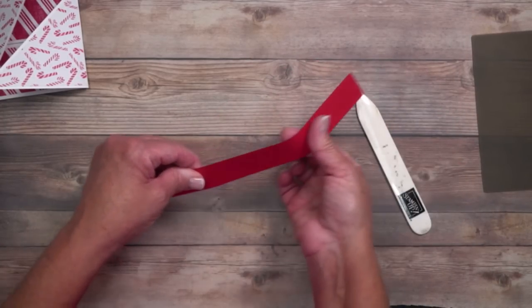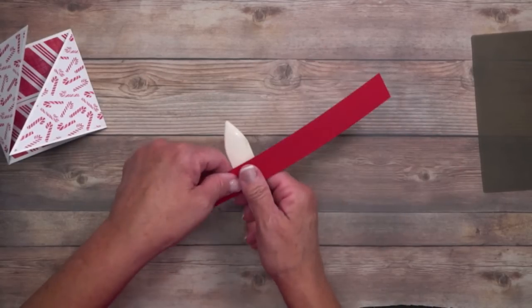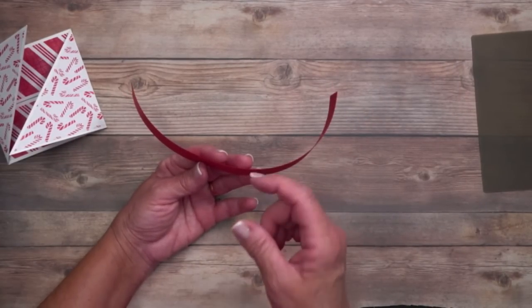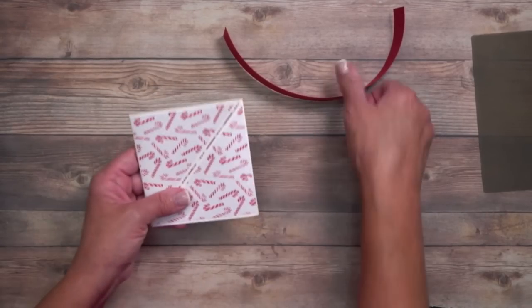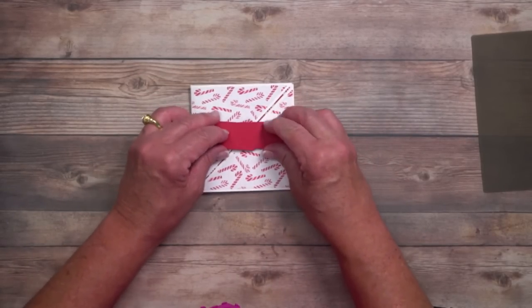Now, oftentimes when I put a belly band around a card, the cardstock fibers want to crack. And one of the best tips I can give you is a very gentle pull through your bone folder, which is going to help break down those fibers a little bit, kind of like a curling ribbon, but you don't want to break it down too much. So I am going to pull this on top of here. I'm going to put that flat back to the back so it looks pretty. And then I'm going to kind of connect these.